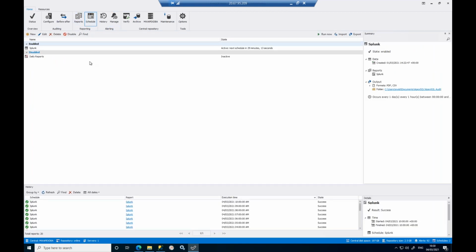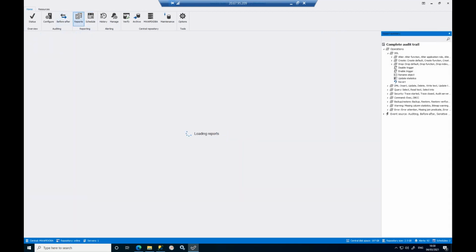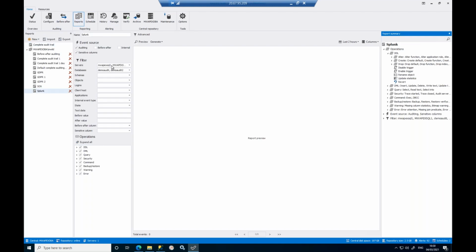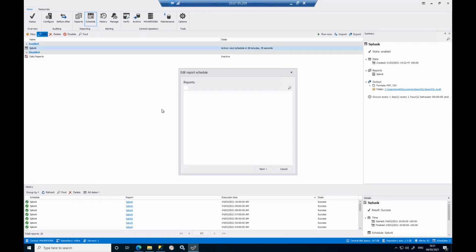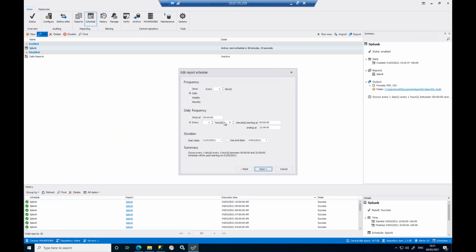But what I've then been doing with this, so this is the example I did with this particular customer, is I created a Splunk report just for my particular instance. You can see it's been saved to run every 2 hours, looking at the last 2 hours of data. If I preview that, that will show me what it has picked up. Then I schedule that, and if I edit it for you, I've scheduled it to run the Splunk report daily, every hour.